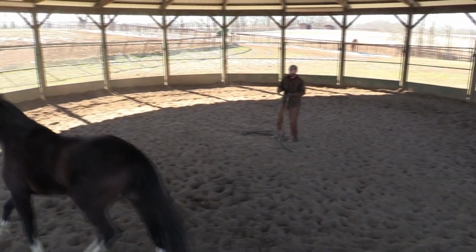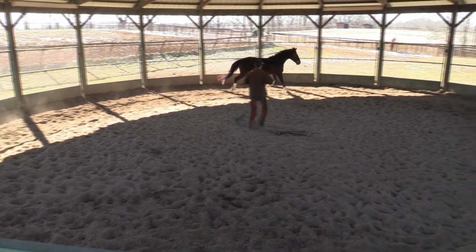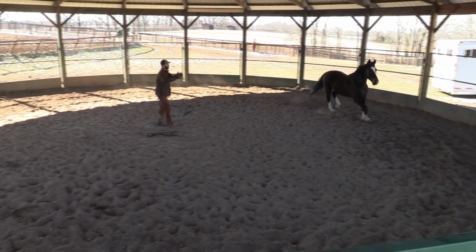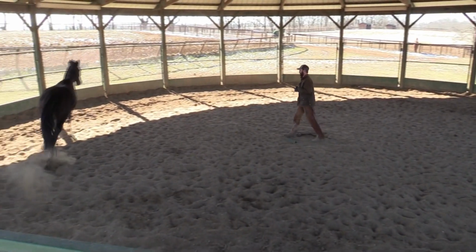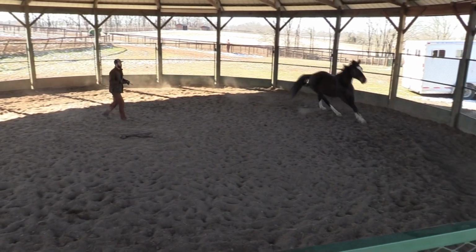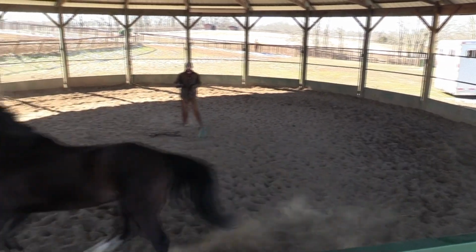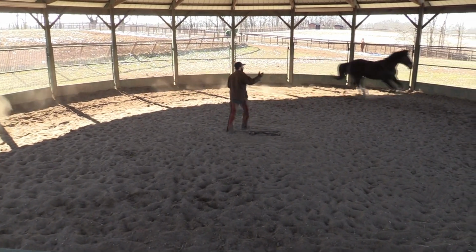If I step towards his ribs here, I'm not going to necessarily do it. If I did, I would like to see him move pretty well balanced, almost like a bit of a half pass out to the outside. We'll just do it to show you guys. So I'll step towards his ribs here and ask him to go. See how he just gets faster? So if I was going to ask him for a lateral movement under saddle and I put my inside leg on, chances are he might just get quick.